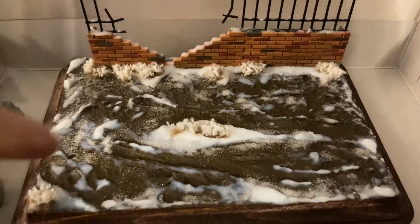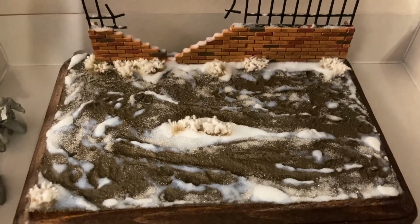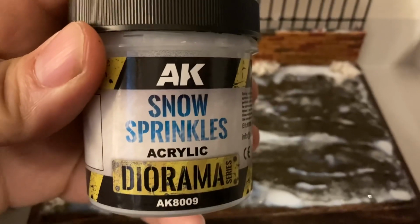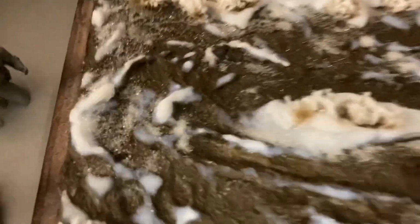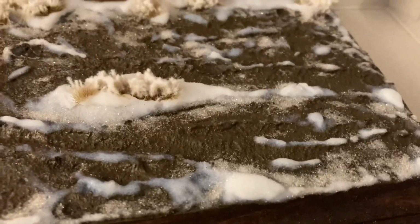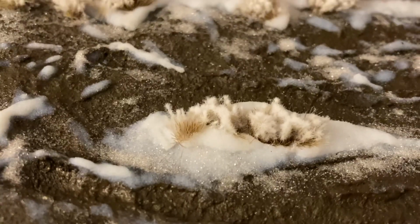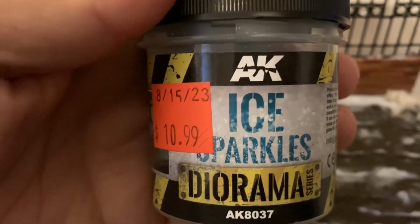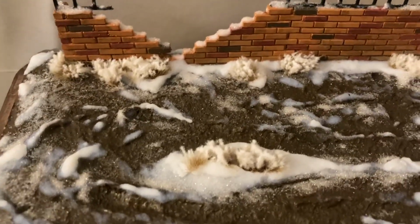So I used the AK, first the AK European Dirt, all right? Then I used the AK Snow Sprinkles, all right? This stuff worked great. I actually put it on there with a toothpick. Everything you see there, that was put on with a toothpick. All right, I'll bring it in close, kind of get angles on it. And as you can see, it has that nice snow effect here and there. And then where it sparkles, I put the AK ice sparkles on it. So now it looks like snow that's melting, which is what I was going for. This is what I wanted, and I definitely got what I wanted.